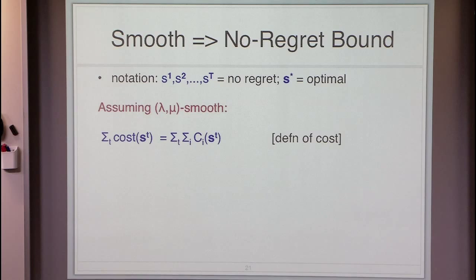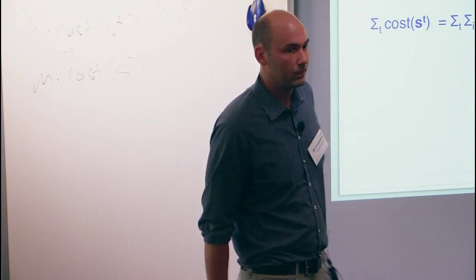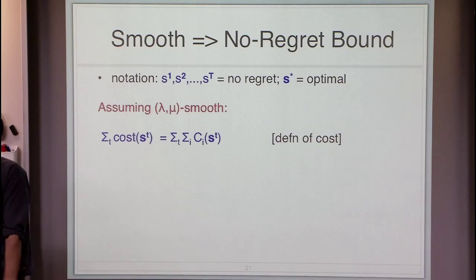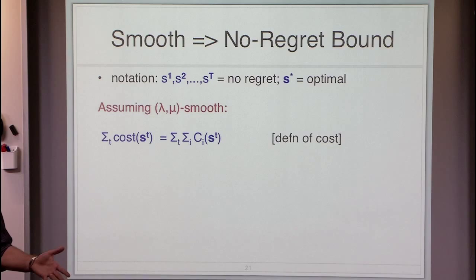Now, this is actually the step which seems like trouble compared to our Nash equilibrium analysis at the beginning. What was the next step we did when we were following our nose last time? We said, oh, well, S is in equilibrium, so if player i switches to S*_i, that gives us an upper bound on the individual player cost. But a given S^t is not in equilibrium. We do not know that these things are equilibria. We only have a time-averaged equilibrium condition over the whole sequence. So if I walk up to player i on day t and force it to switch to this S* strategy, its cost might well go down. It might be better off, because there's no assumption that S^t is in equilibrium.